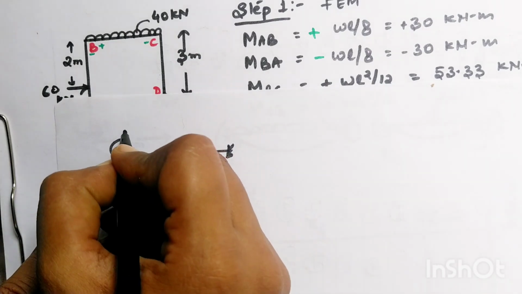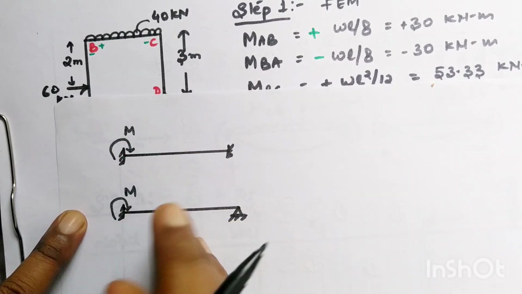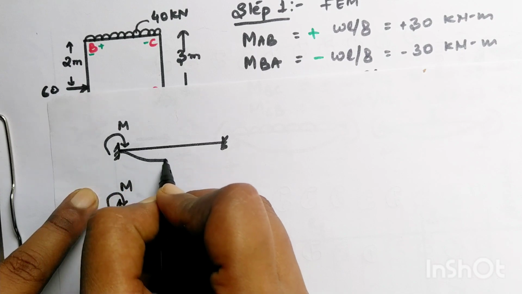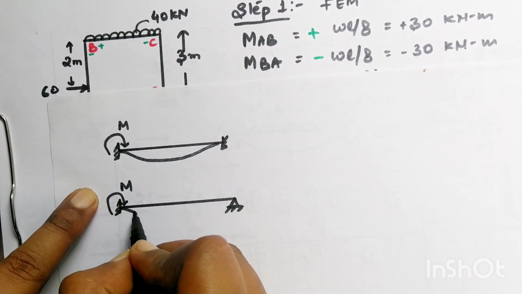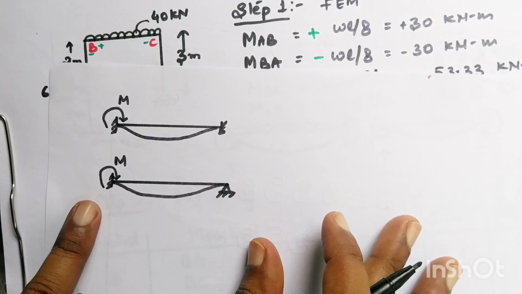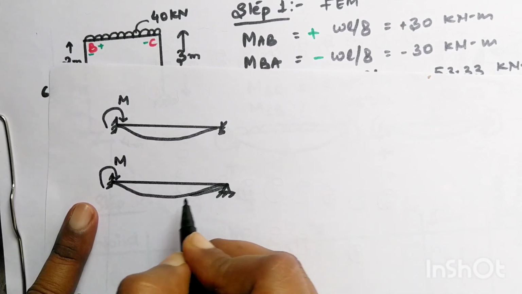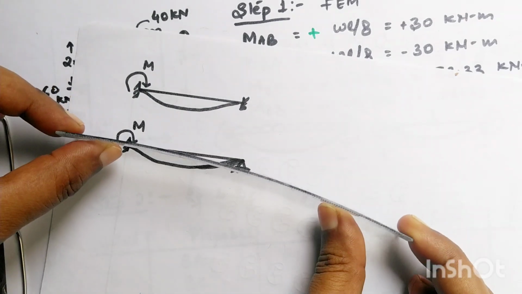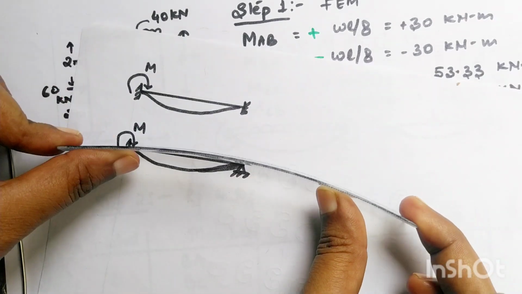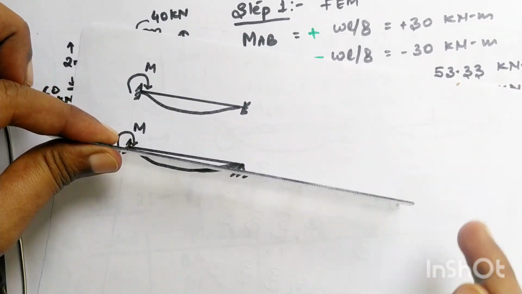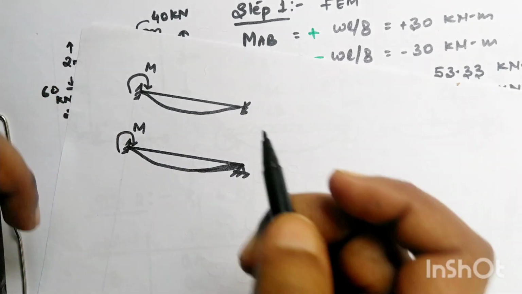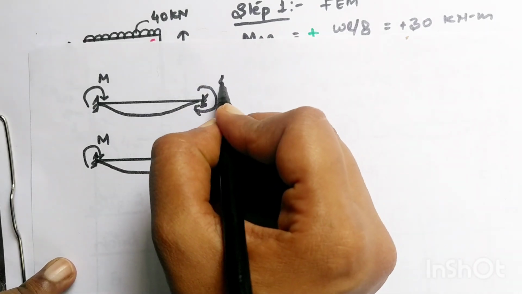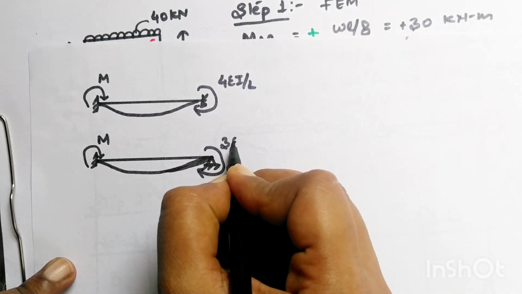So if some moment is coming onto the structure at the near end, the far end will try to oppose the deflection occurring in the structure. So the far end will try to resist the deflection which is coming. So you can understand this. This is your beam and this is making a resistance. So the resistance will come like this. It is trying to fix the beam up.